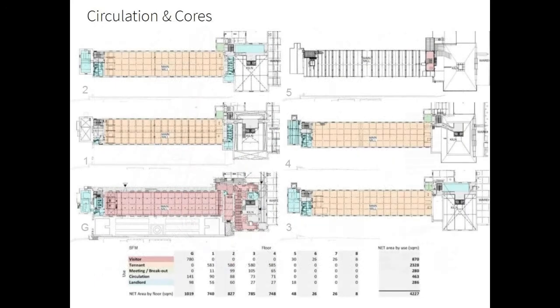Those are the floor plans of the main mill. On the ground floor, we'll look at that again in a minute because that's your area. But up above there is a huge amount of space in this building, and it's going to be quite a demand to be looking at the commercial success of that space once it does come on stream at the end of the building side of the project, and to get it busy and active with tenants.